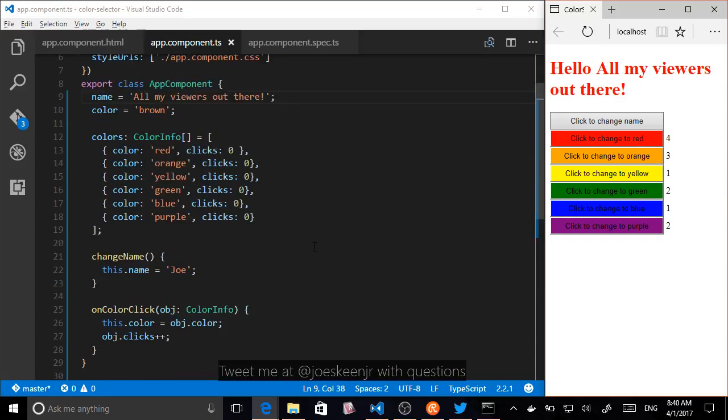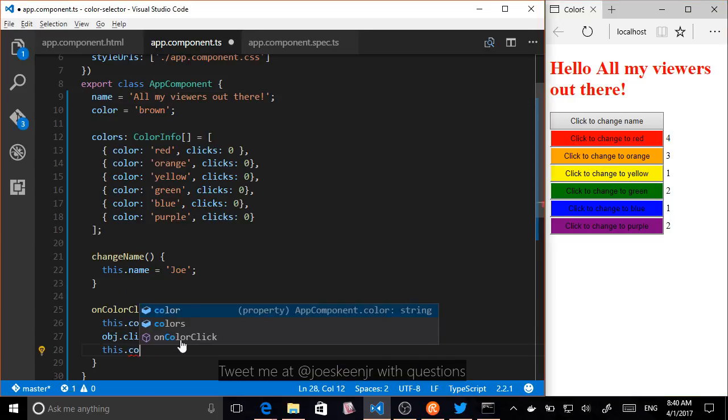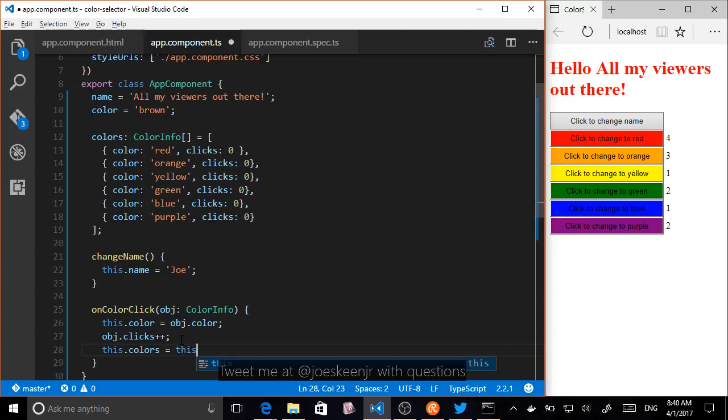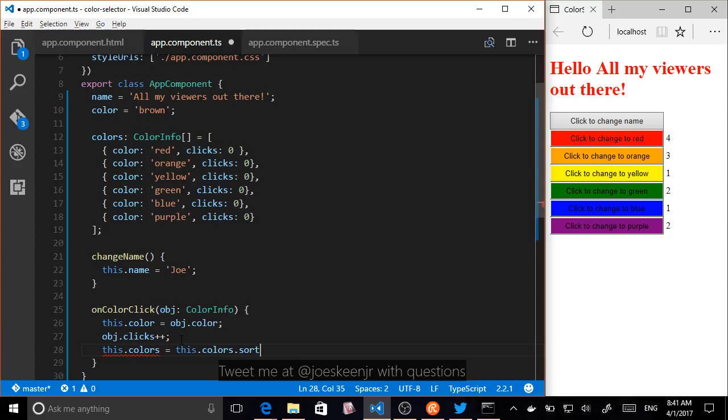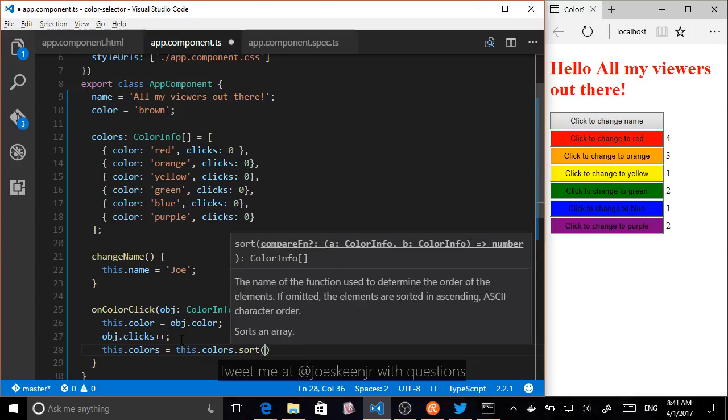I'll give you a little bit of a hint on that. This is just an array in JavaScript, and arrays, if you say this.colors equals this.colors.sort, this is probably what you'll want to do.